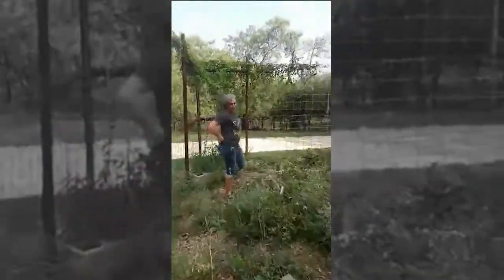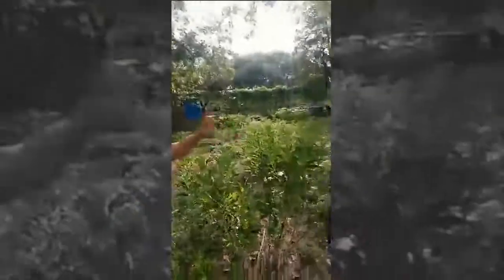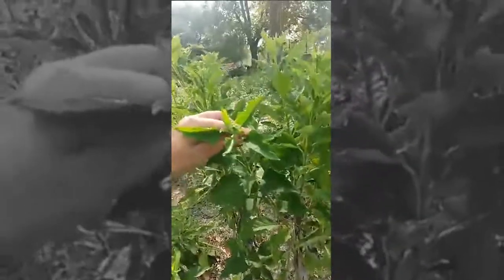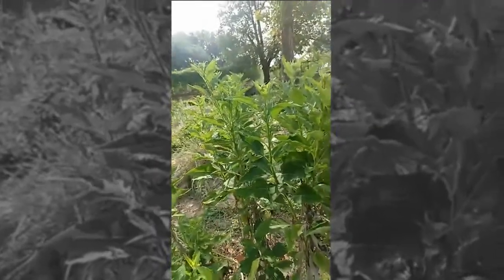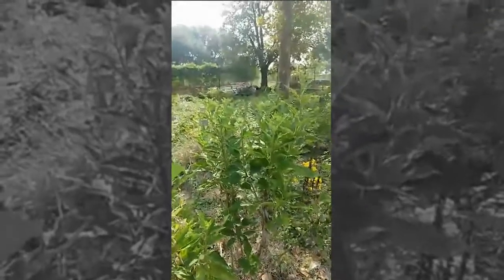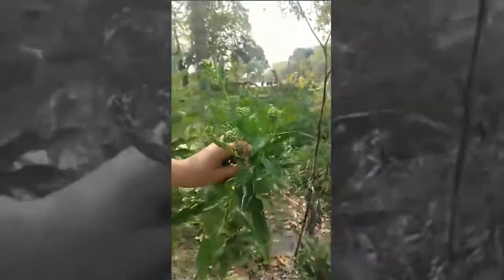The next plant that I want to talk about that I absolutely love is frostweed. Frostweed is here in San Antonio, this is the main choice of nectar. If you have this in your habitat, then you will most likely be a roosting stop. They will definitely be there and nectar up on this. This is all getting ready to bloom.